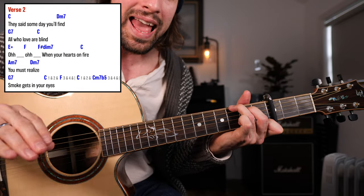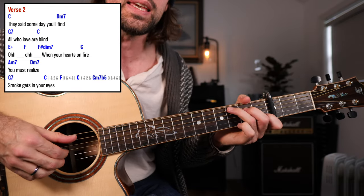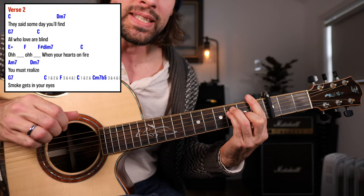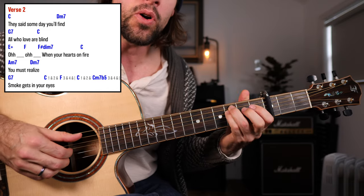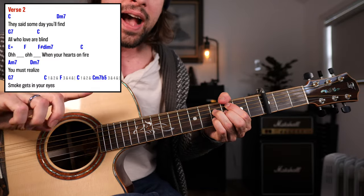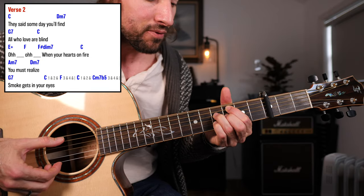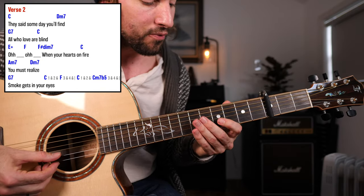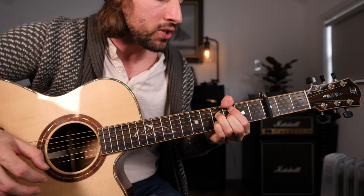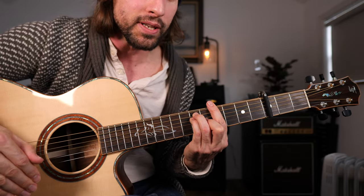Here's where it's different. At the end of verse number 2, we're gonna have a different turnaround to get us into the bridge section. It's gonna be C, F major. That was E, D, double D. Back to the C chord. 1 and 2 and 3 and 4. A C half diminished, also known as C minor 7 flat 5. Frets 3, 4, 3, 4. A very intense chord is going to set up a transition to a G sharp major chord, a key change getting us into the bridge section.